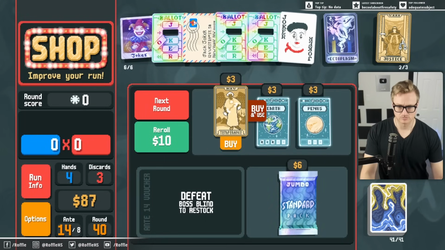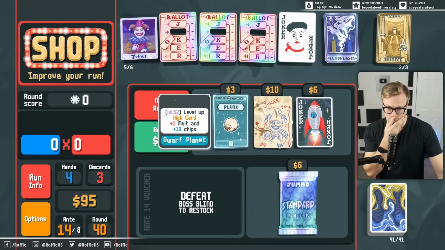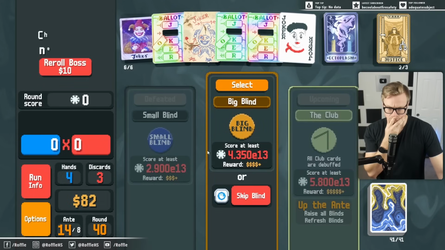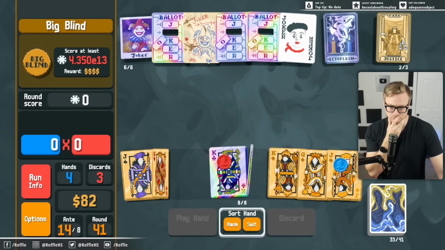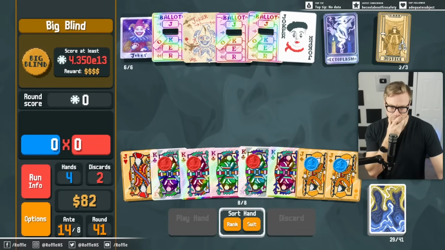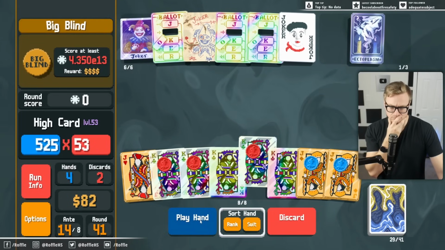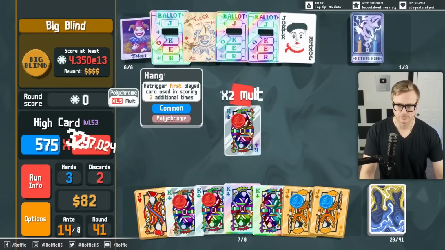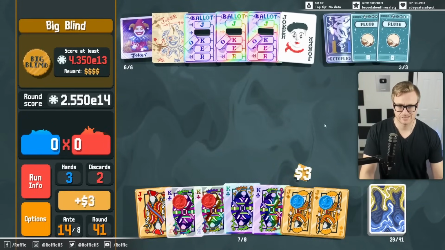I need to roll down a bit. Whoa. Okay. That can probably allow me to use the Ectoplasm as well. See where this leaves me. This should put me in a pretty good spot, though, just because of the copying of the Photograph. Not quite as good as I had hoped.